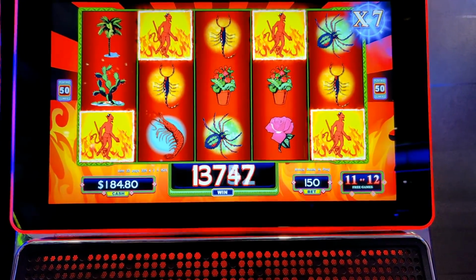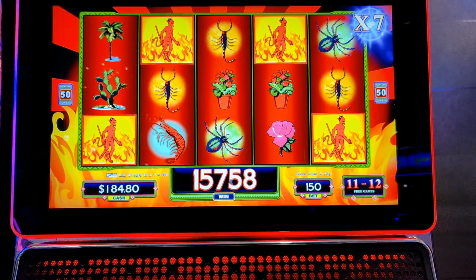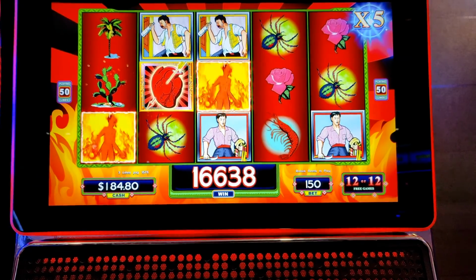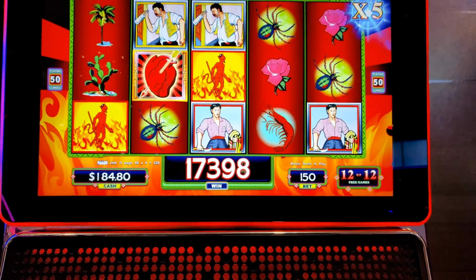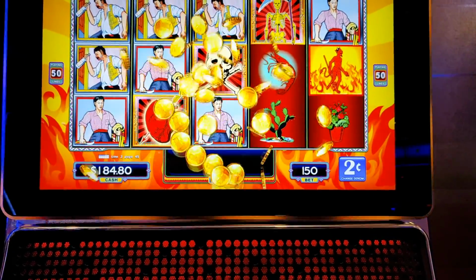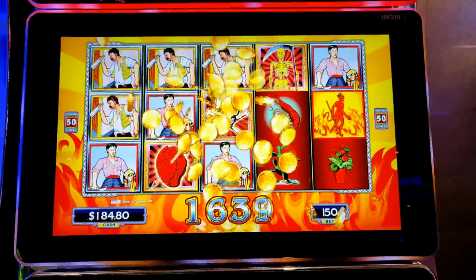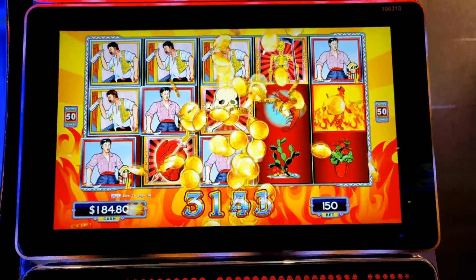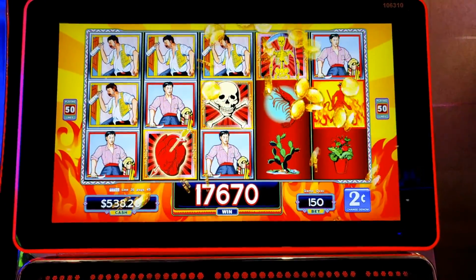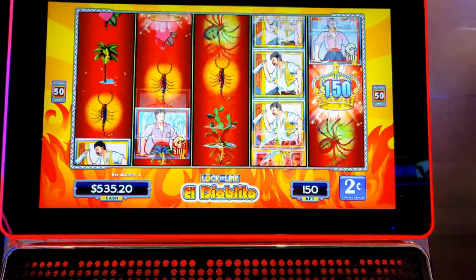Alright, times seven. Looks like a good hit. Alright. Line up with the last spin. We're at 2 cent, right? Alright, $350. Not bad. What can I say? We're winning over here. $350. We do a couple backup spins and then we'll move the thing on.